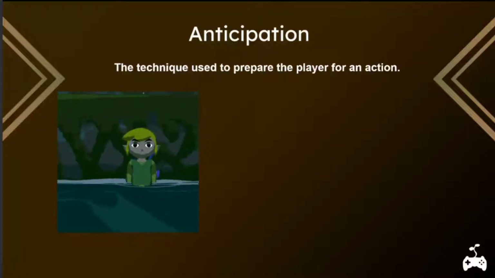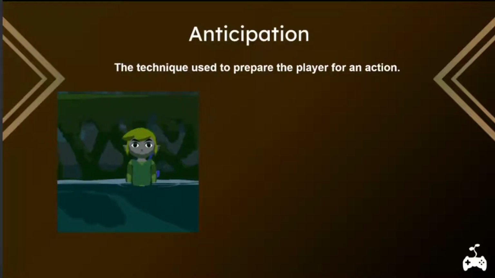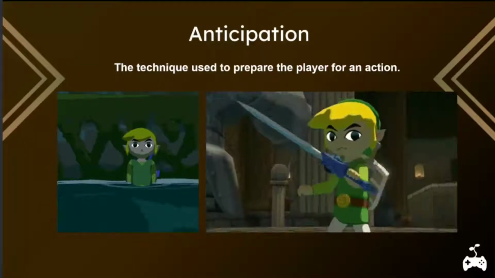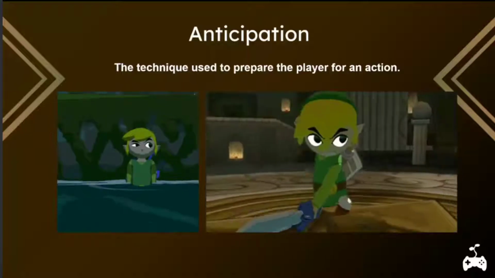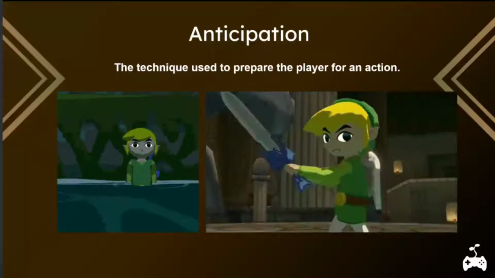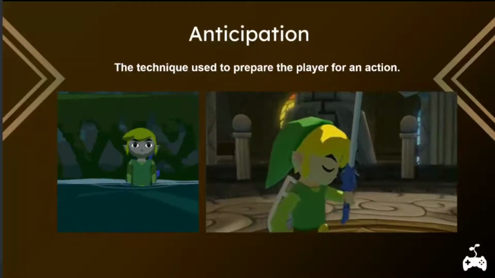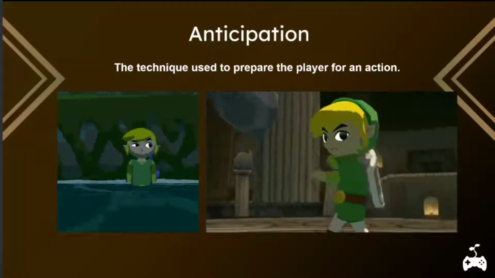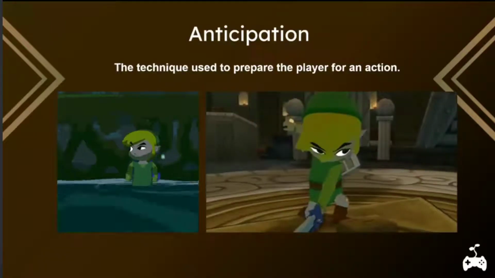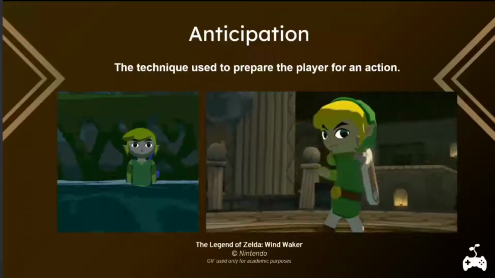And also, in any game where you use a sword, the character will usually build up energy in order to use the weapon. This is more clear when the player is carrying a heavy weapon. Again, using the same game, we can see the example right here where Link uses the Master Sword. So we can see they are applying the anticipation principle here, but they are also applying another principle that is called timing. However, we are not going to cover that right now, so let's just wait. Now, on to the next one.